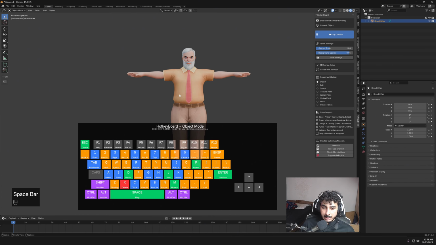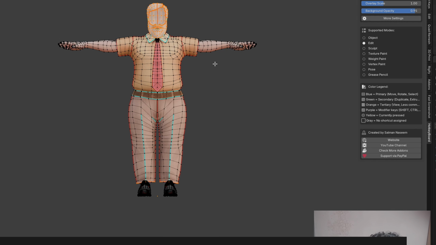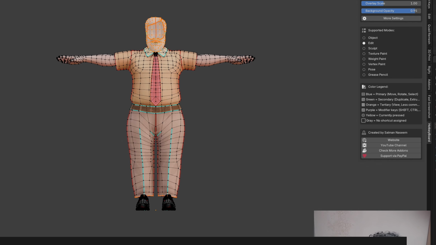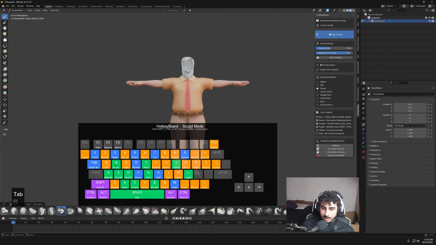Okay, so it gives me all the keys that I can press with that, also with shift, also with alt, with space, and yeah. And the next good thing is that now I'm in object mode. If I go to edit mode, it updates to edit mode, and now if I show this, all the keys are just for the edit tools. So it has E, S, D, but probably it's shift D, and there is H and all the G and all the things that I can do in edit mode. And it also supports all the modes like sculpt mode. So now it has all the brushes, as you can see.